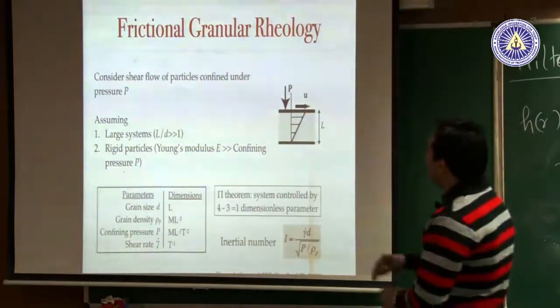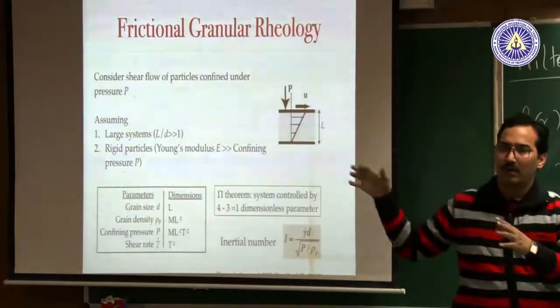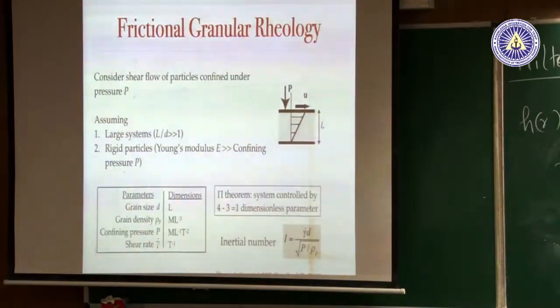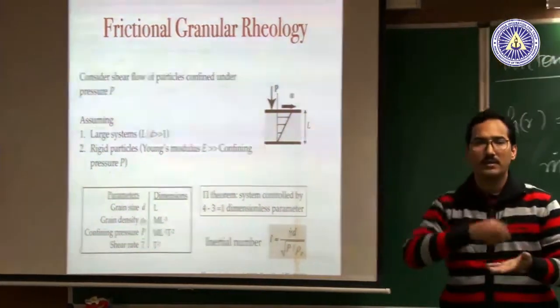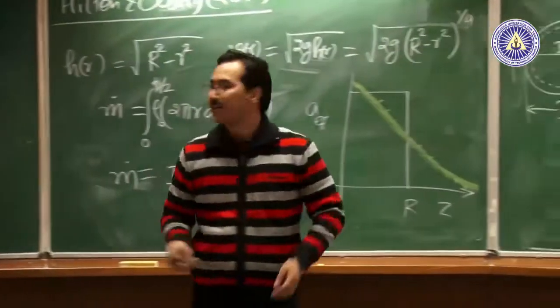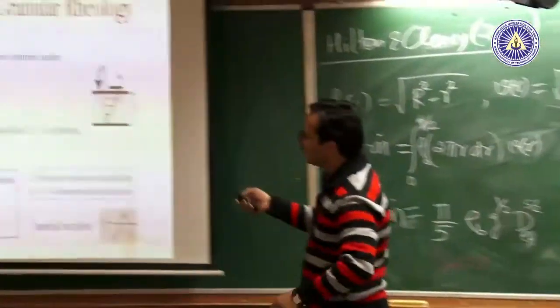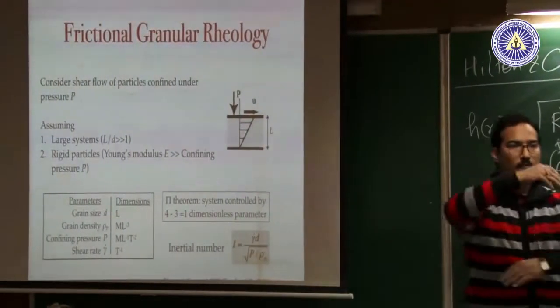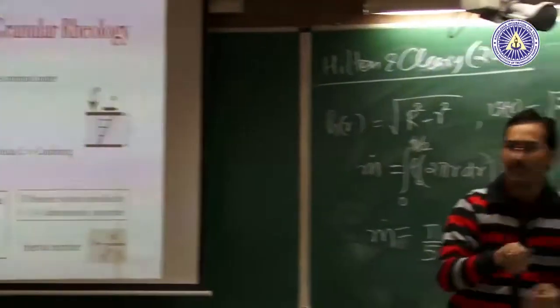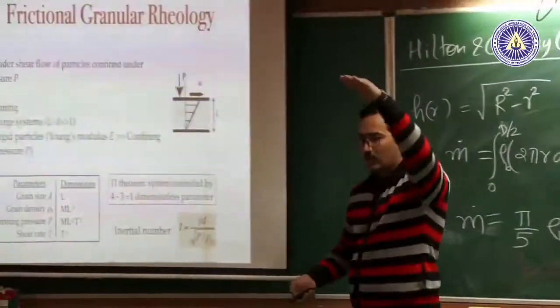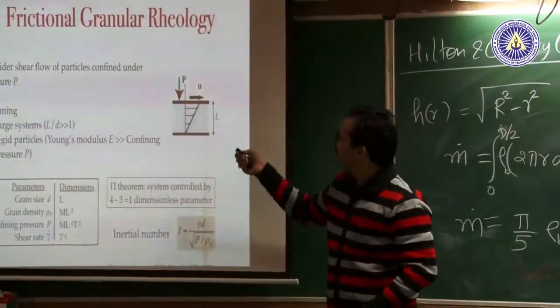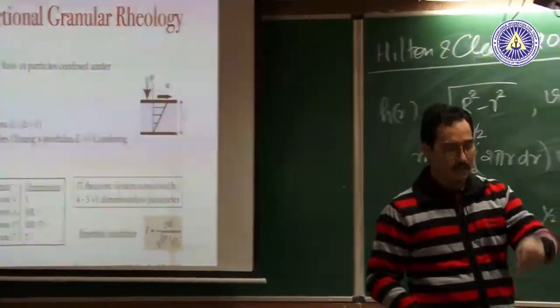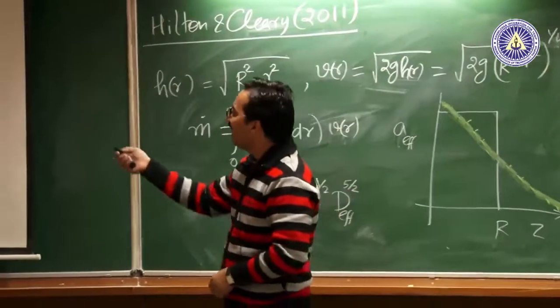And so the way to think about flows in that dense regime is as follows. What you are looking at here, let's consider a simple shearing flow. You have a collection of grains between two plates. You put grains in between them, and you compress it by a top pressure, pressure on the top plate is P, and then you move the top plate.